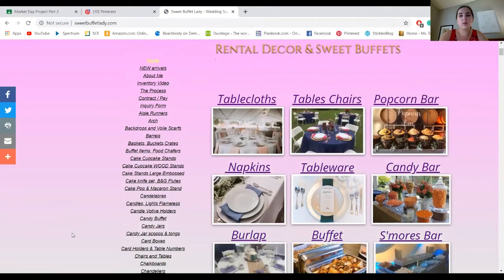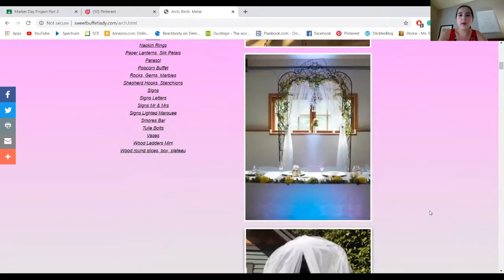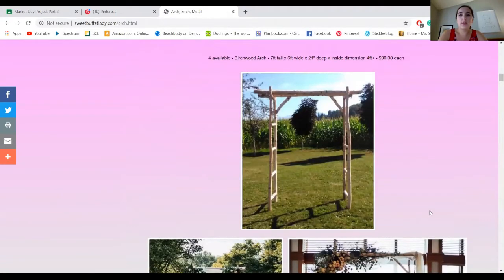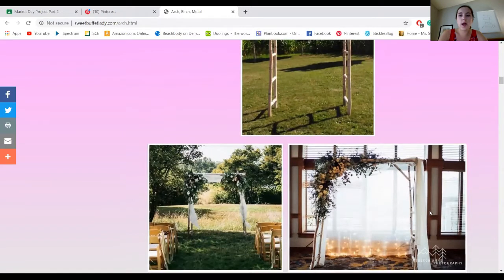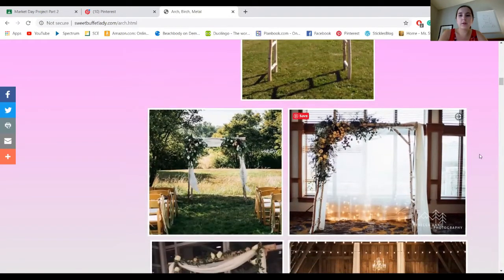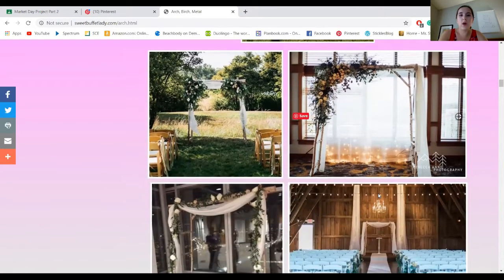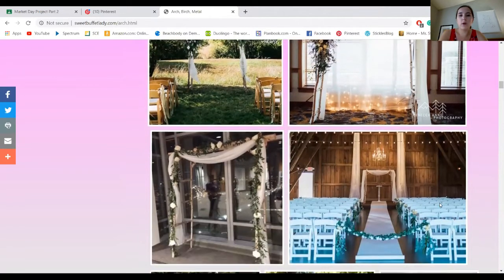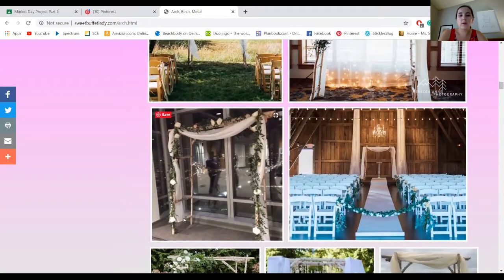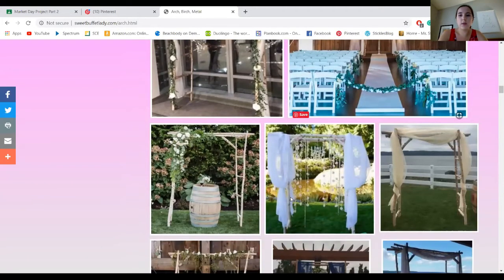Now, the reason I'm taking you to the actual website is because we're going to be renting a lot of things from this company. The very first thing that we're going to be renting is this Birch Arch. So we're going to have it very similar to this picture down here on the right, where we have the twinkly lights dangling down, maybe some flowers. We might wrap some cloth around it, but we're probably not going to have it dangling behind us because we want that really pretty view of the ocean. It's kind of like this one down here on the left, where maybe some cloth wrapped through it with some flowers, and then my dangly twinkly lights behind us. So that's the very first thing that we're renting.